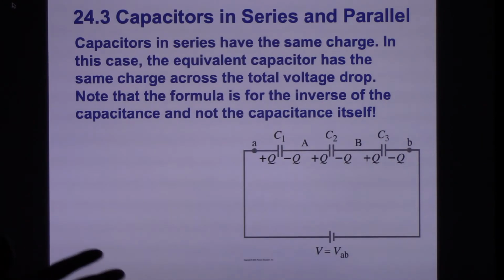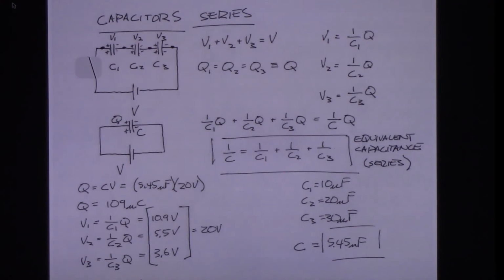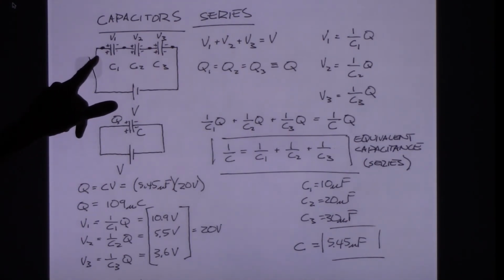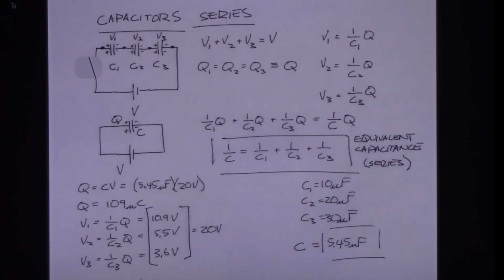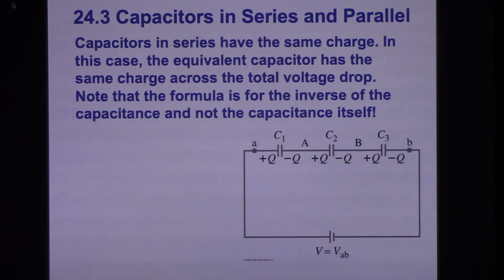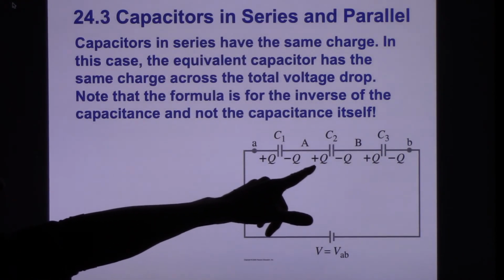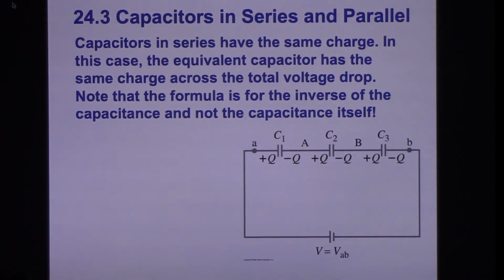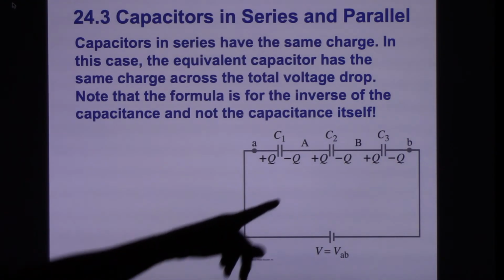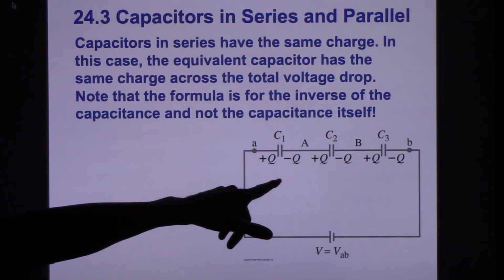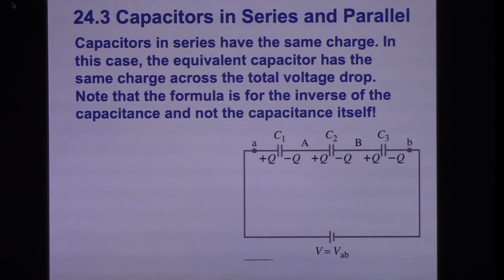We can talk as if the current is flowing through a capacitor even though there's a break between the two plates. Okay, we got a close-up version of this one too, so let's take a look. I think it's always good to get the plus and, oh, I didn't do that, huh? Sorry, I should have added, oh, they got plus and minus here, we're fine. So you can see the way that these plates are going to get charged, which side's positive and which is negative. Now the other thing, which this diagram is going to be really useful for, is that the Q's now are all the same.